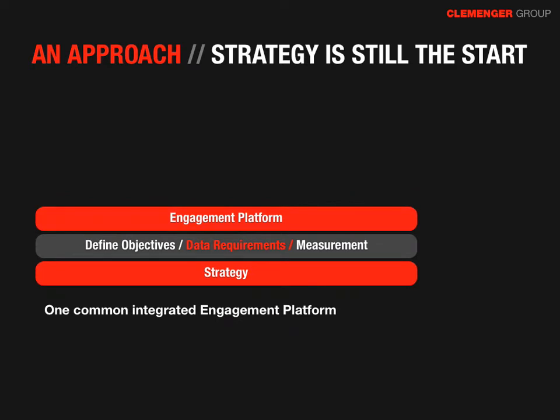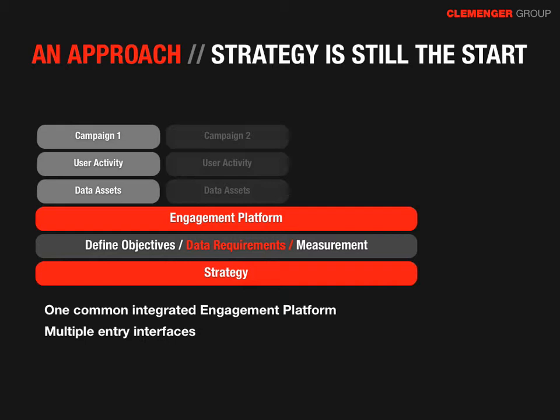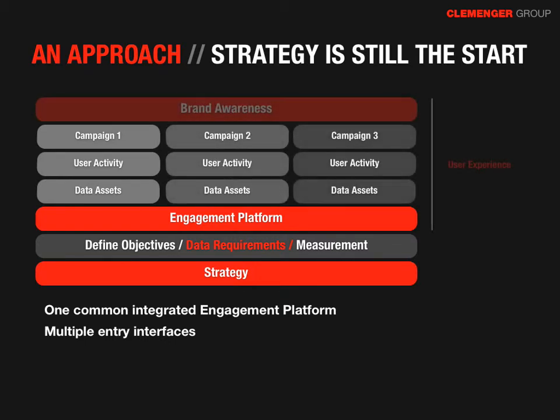And it's kind of interesting because sometimes these things come together and you don't plan it, but it all just works out really well. The V example is a perfect example of an engagement platform being developed. Then you can start running campaigns that become the drivers into those areas. So you can have campaign 1, campaign 2, and campaign 3. And from these, we can have very general brand versus DR type of objectives.